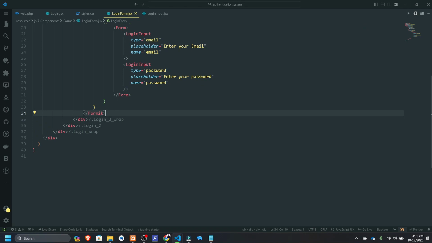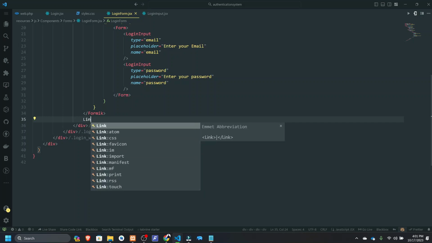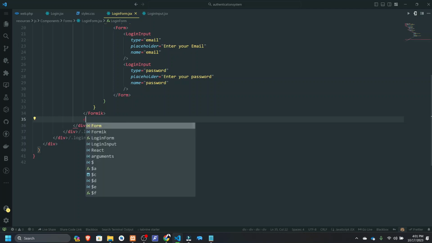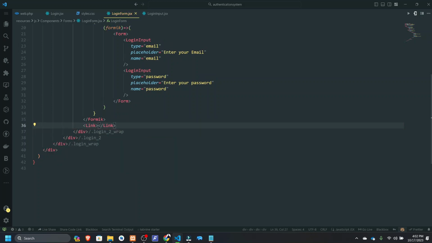Okay, so you can see that we have our unstyled input fields here, right? We would want to add more things to it. Things like forgotten password and create account. So the create account is basically the registration side. Okay, so let's continue. We have our link component. This one we are not importing from router DOM. We are rather importing it from what? Inertia. Okay, so here we write, it takes a parameter of an href.